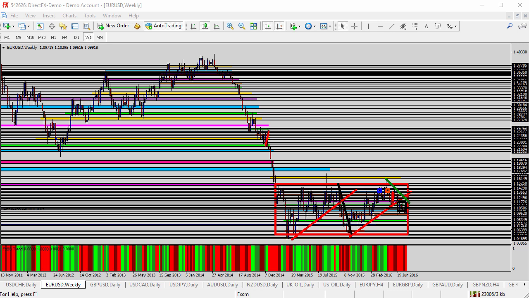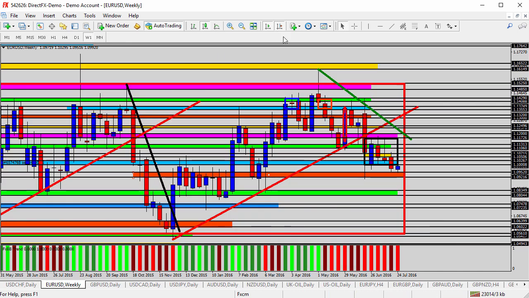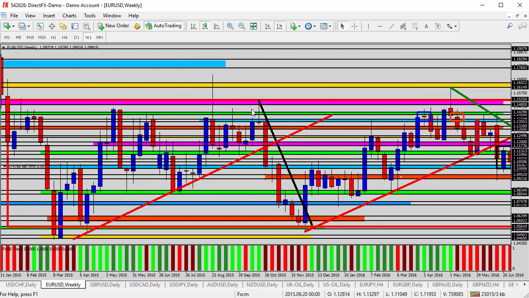That's probably the most important part, because we've recently come off of the top of that red box and started working our way down. Why is that important? Well, the last time the market hit the top and went down, it broke through this red trend line along the black trend line and continued all the way down towards the 1.0500 level at the very bottom of that big red box.